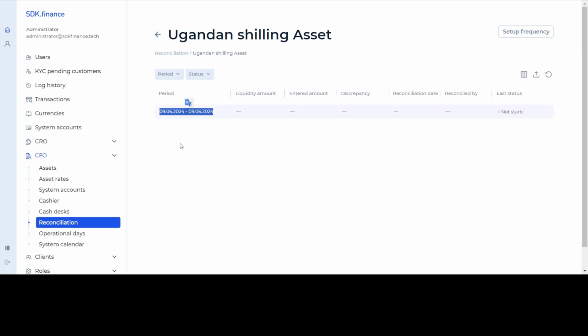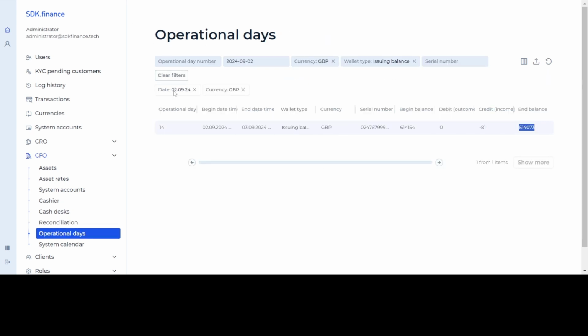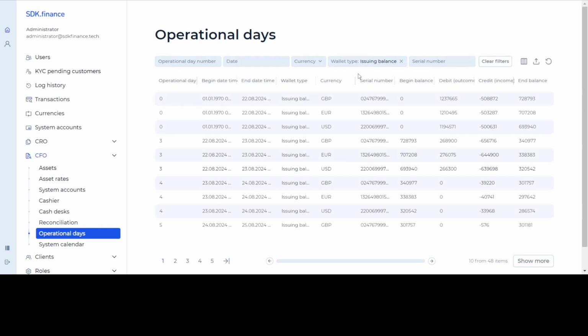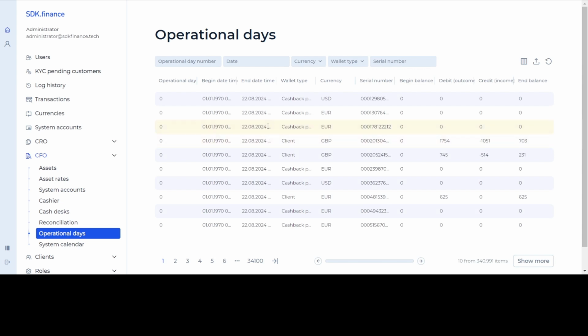The operational day refers to system-generated periods set in the system calendar. The calendar defines daily operations, and every day appears based on the system calendar settings. On operational days, the system tracks balances for closed periods, including client wallets and technical service wallets. For any selected wallet, you can see the beginning balance at the start of the day, money movements for that day, and the end balance at the close of the day. This tracking ensures visibility into all money movements during a selected period.